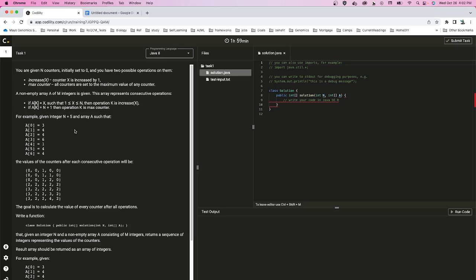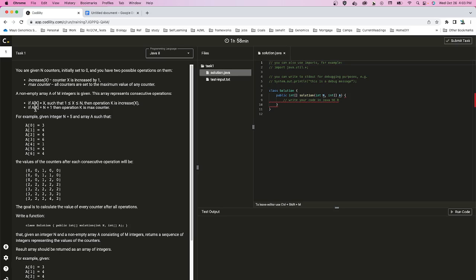So there will be a non-empty array A of m integers. This array represents consecutive operations. If A[k] equals x, and x is in the range from 1 to n, then the operation is increase x, which means that we increase the counter at position x by 1.